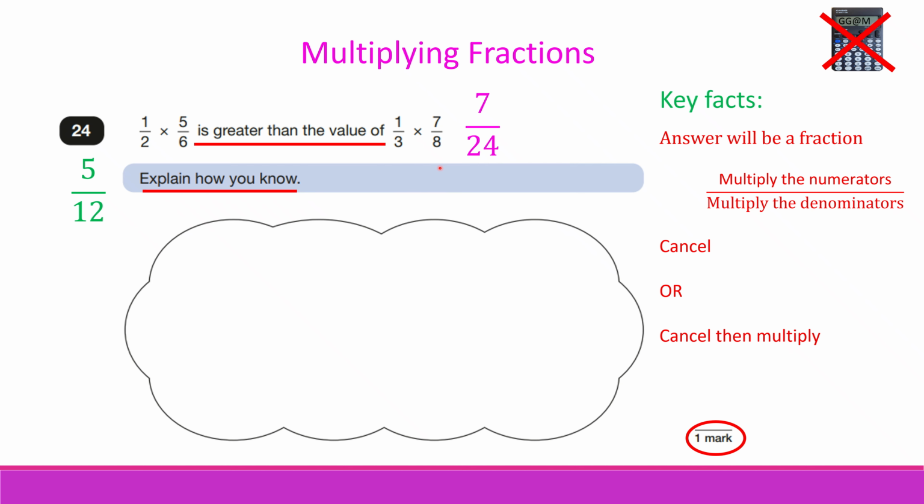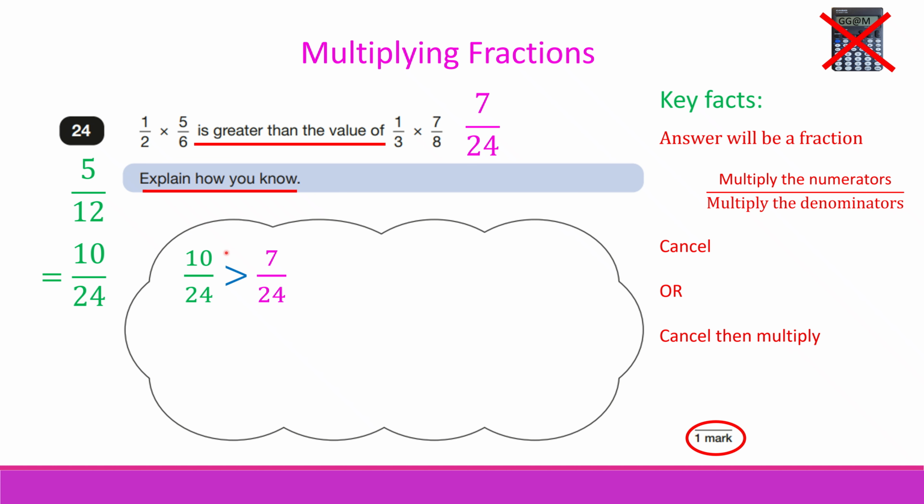Now the denominators are different, so you've got to work out a common denominator so you can compare the numerators. 24 is the bigger number, so we look at the smaller number. Does 12 fit into 24? Yes, it does, so this is the one we're going to change. 12 goes into 24 twice, so if I double 12, I get 24. I need to do the same to the numerator, so doubling 5 gives me 10. So 10/24 is the same as 5/12, because I can just double both numbers.